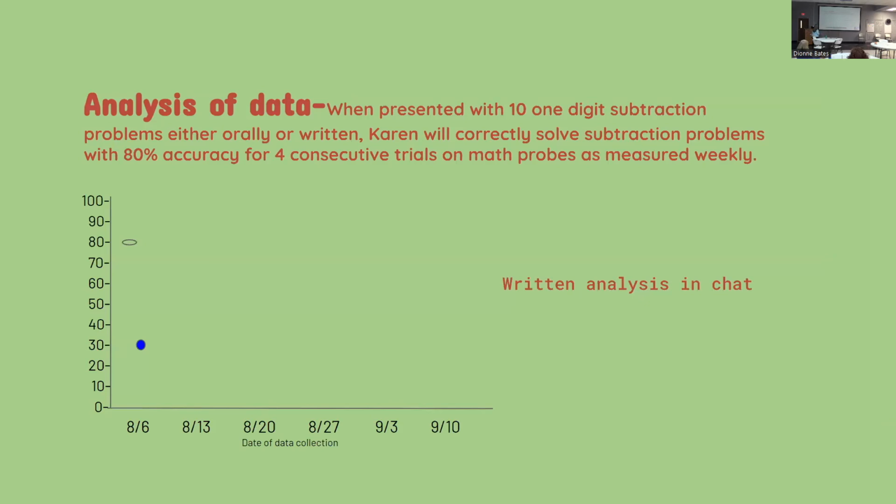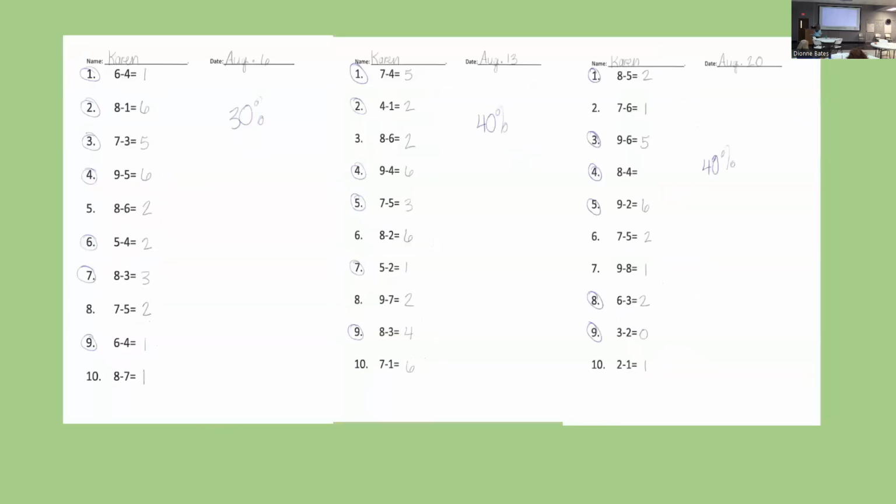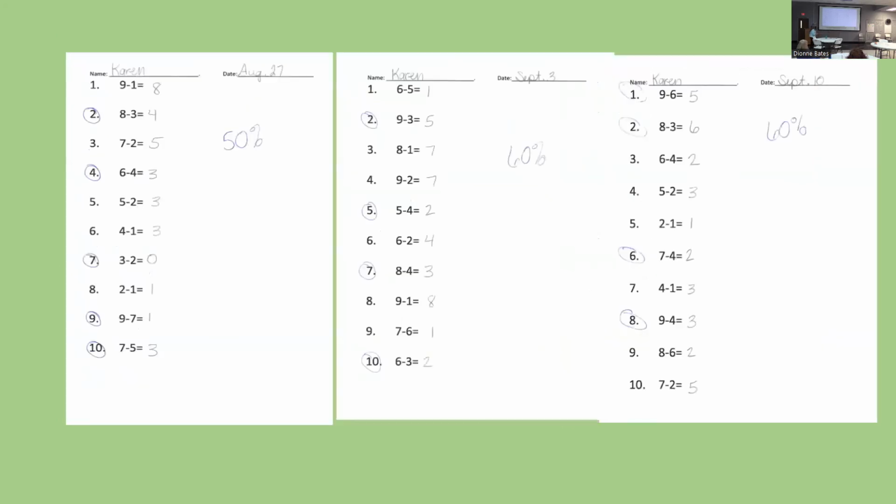We're going to have to go back and look and see where she's at along the way. So we could go back and see in April. Let's go back and look. On this one, she got 30, and then another one is 40, and then another one is 40. So that's the first 3. Now the next 3, we got a 50, a 60, and a 60.